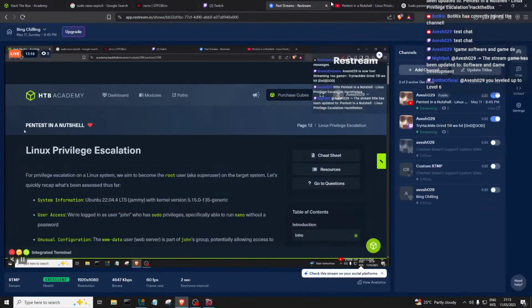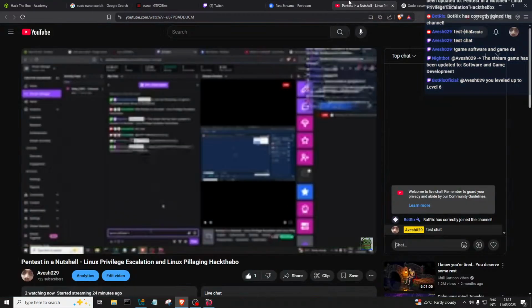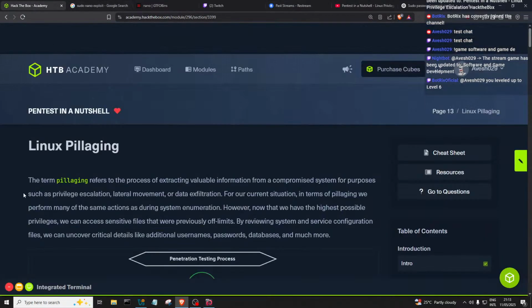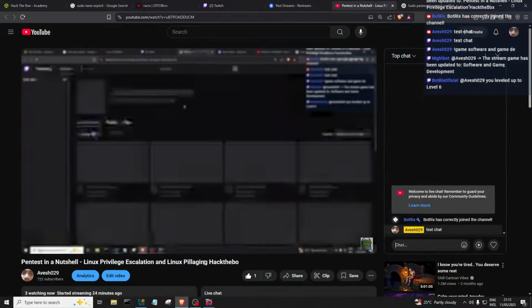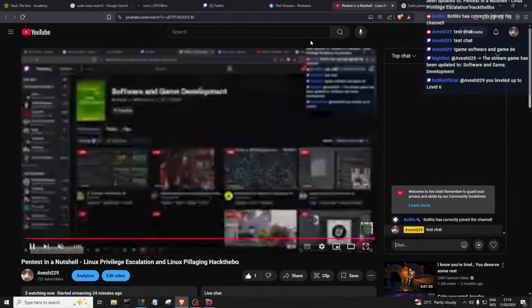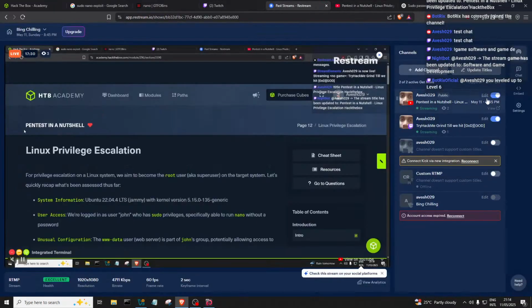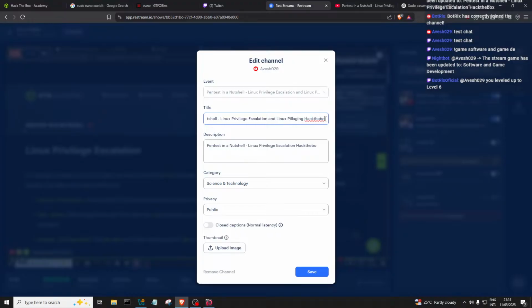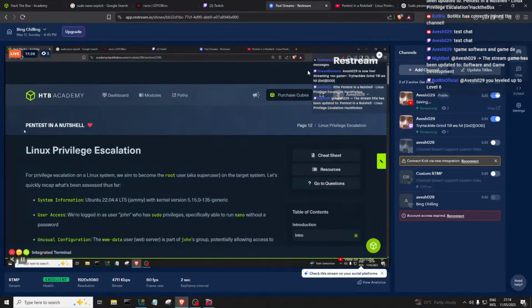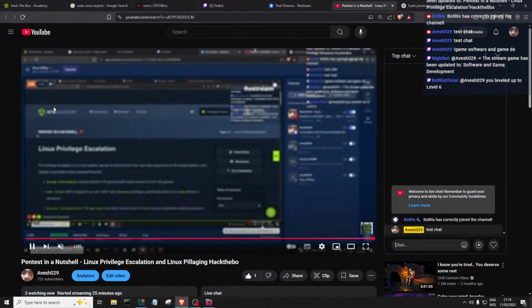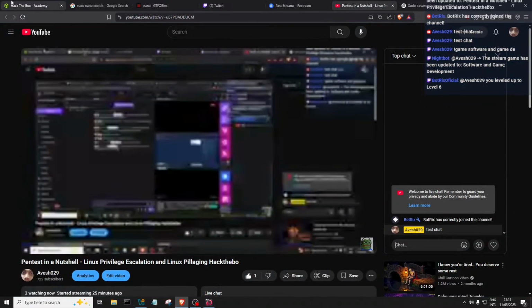And now let's go ahead and continue where we left off. So Linux pillaging. Okay, my title updated successfully, except it says hack the bow and not hack the box. Gotta just edit that real quick here. Hack the box. Thank you. Save. And it should apply in just a sec here.